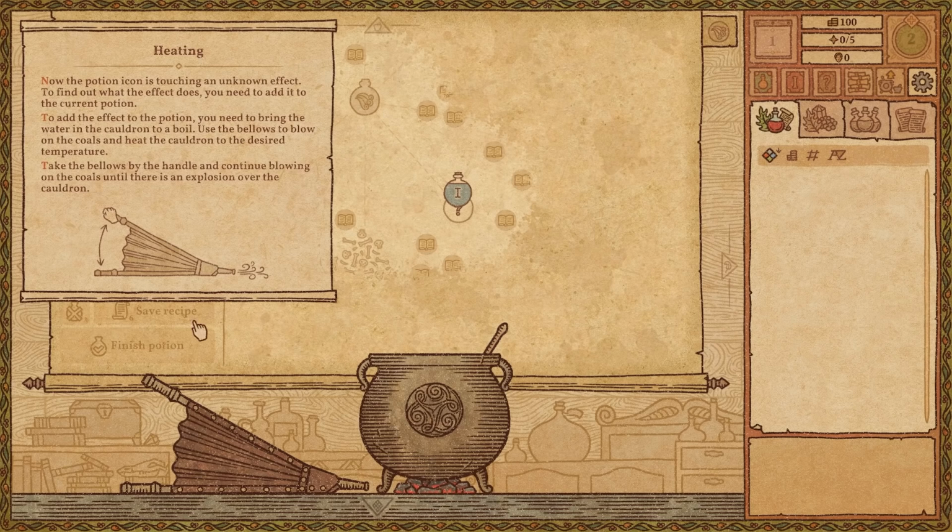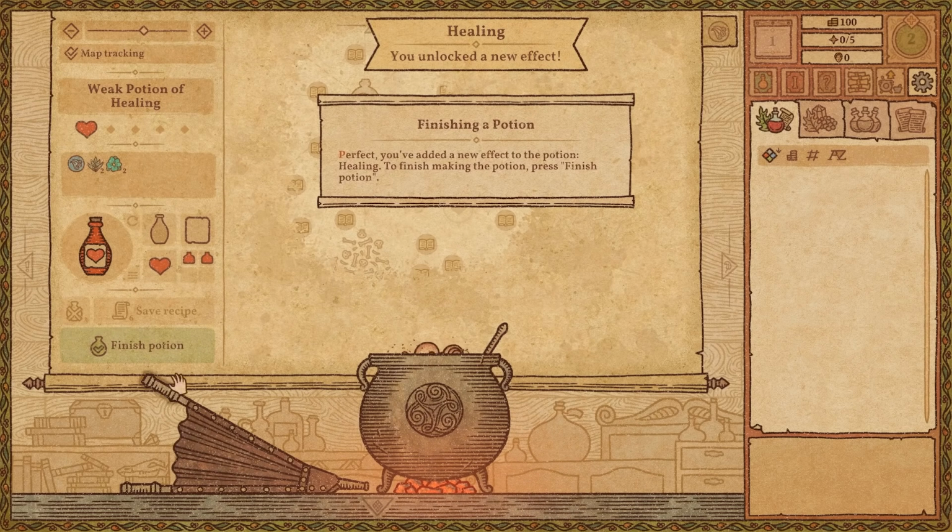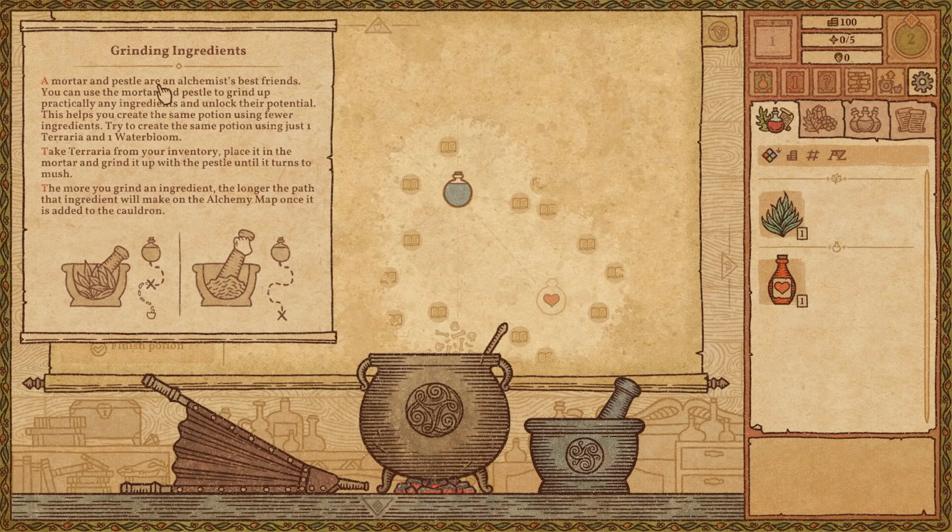Take the bellows by the handle. Take me by the hand! And blow me away! There we go. Finishing a potion. Perfect. You've added a new effect to the potion, healing. Nice. To finish making the potion, press the finish button. I'm gonna finish that potion.